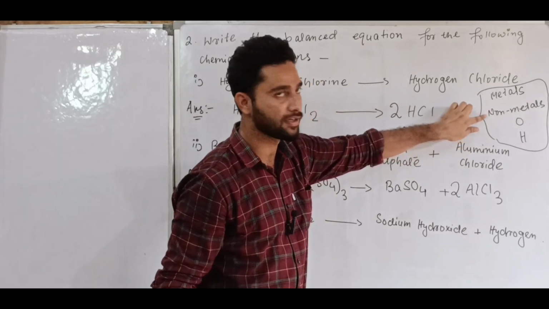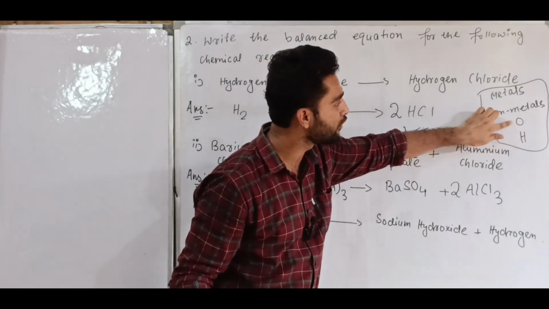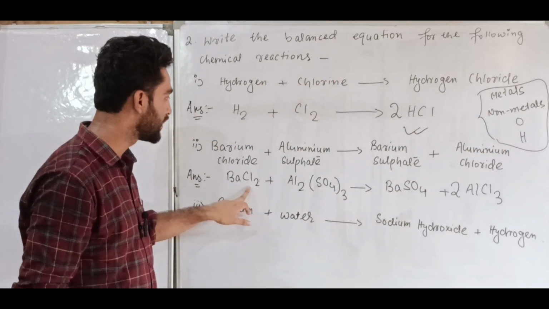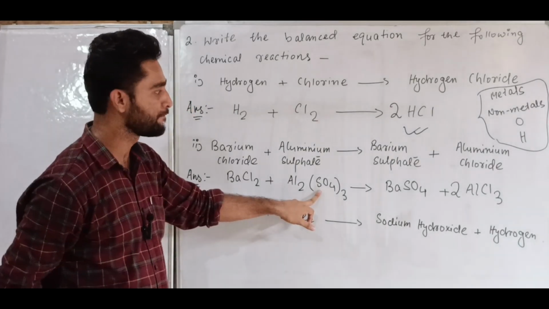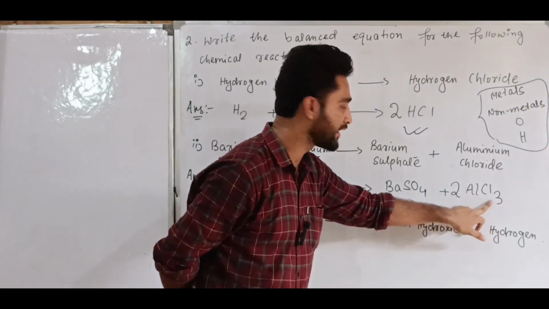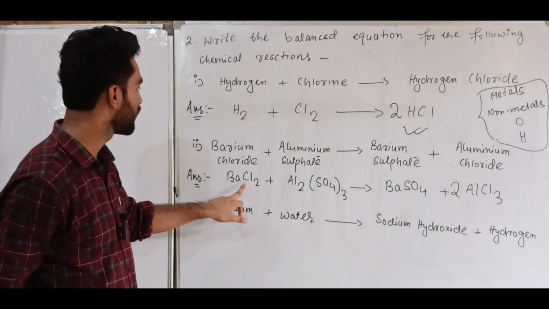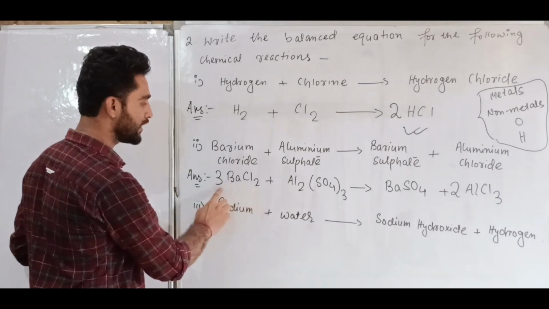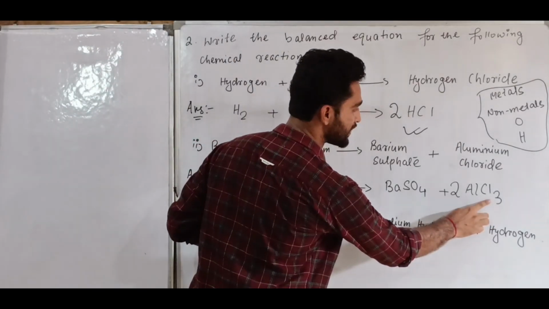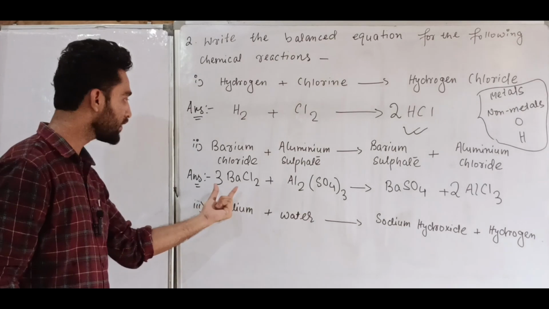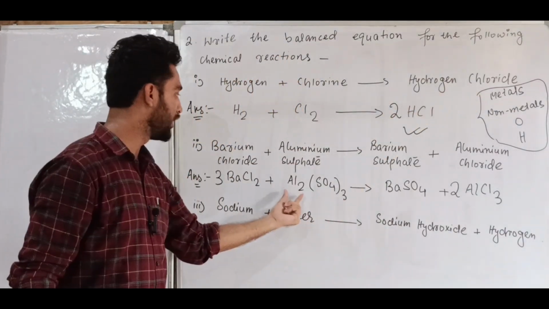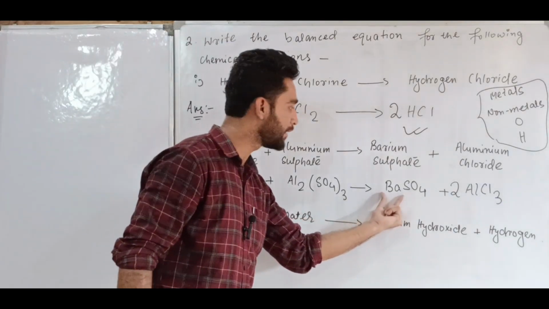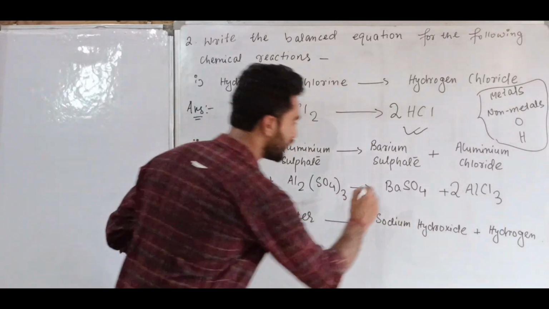Now try to balance the non-metal, that too other than oxygen and hydrogen. Always oxygen at the second last, hydrogen at last. So find what are the non-metals. Here chlorine is the non-metal and sulfur is the non-metal. So here chlorine is how many? 3 times 2 is 6. 6 chlorine are present. This side how many? Chlorine 2. So here you put 3. Now you see 3 times 2 is 6. So chlorine 6. Now again start from the beginning. First try to balance the metal. Aluminium 2, aluminium 2 balanced. Now you see this side became barium 3, but this time barium is 1. So here put 3.